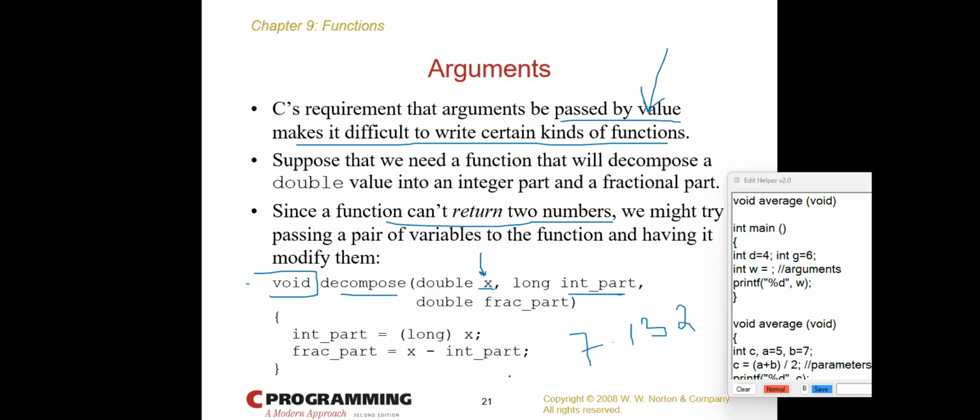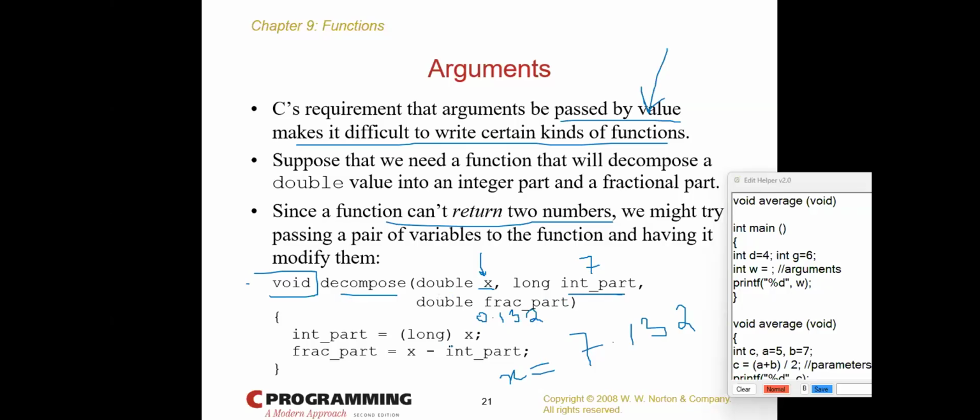Let's say x is 7.132, and this is the double x. So we pass this x into decompose. What we are planning to do is remove the integer part. So we put 7 here and we want to put 0.132 here.